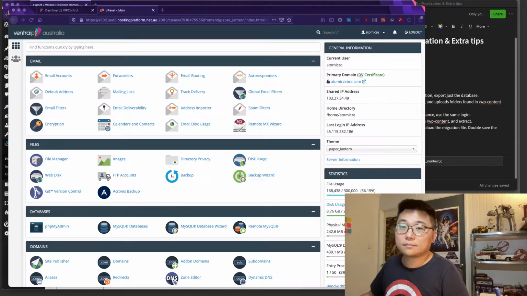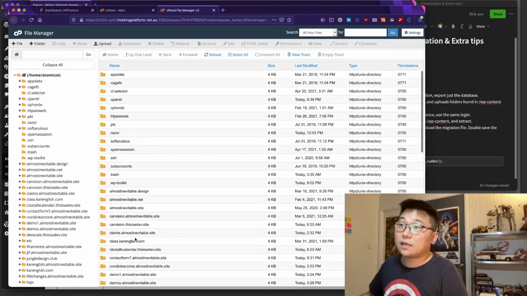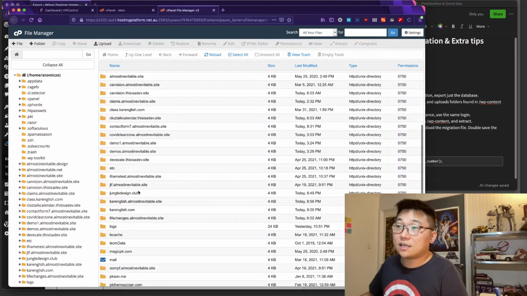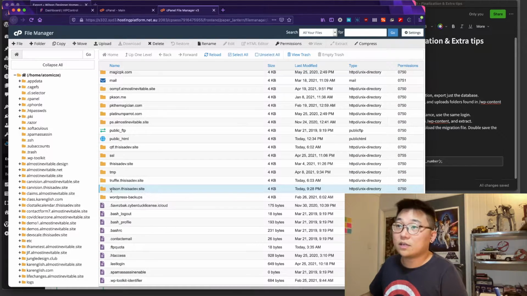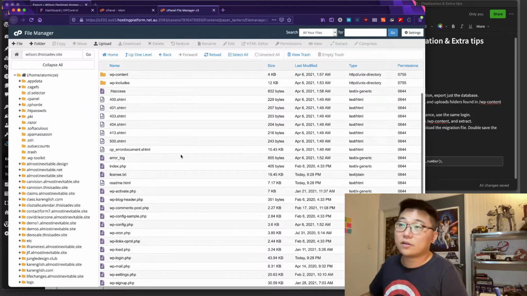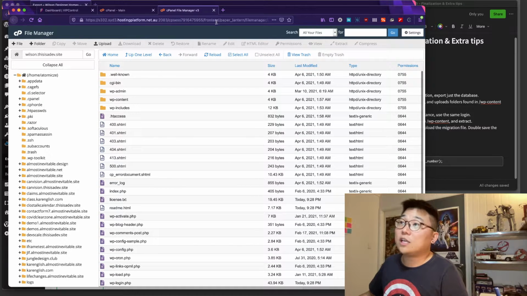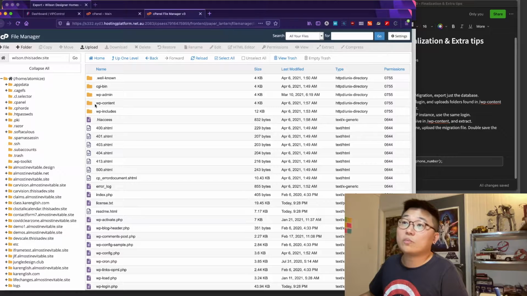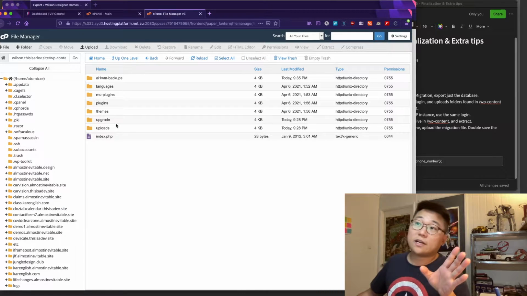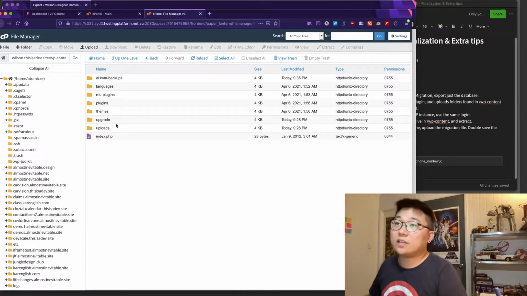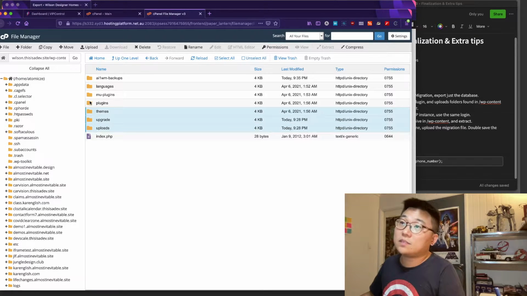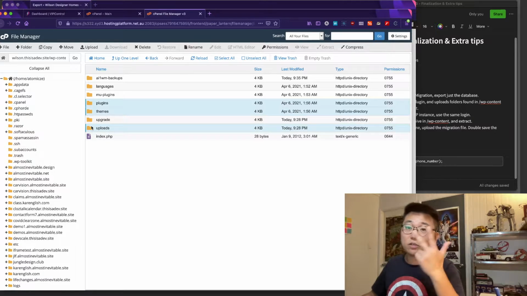Okay, we're in cPanel and you can see File Manager here. So we'll go there, and the website is this one. Now, all you need is the files from wp-content. Not all the files, because that'll be a whole bunch of stuff that you really don't need. You need 3 folders: uploads, themes, and plugins. All you need are those 3 folders.